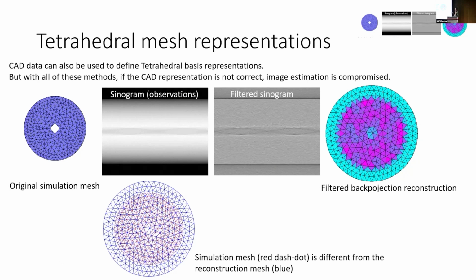Now the reconstruction mesh here is different from the mesh I started with, because I don't necessarily know exactly what the shape is, and that's one of the problems I have with all of these things. I don't know exactly where my object is. I might have a good idea of roughly what the shape is, but it's never exact. And you see, obviously with this type of representation, even though I simulated the data from this mesh, if I have a slightly different mesh, I don't get a very nice edge, because the true edge lies in between somewhere here, and you at least get these different colored cells.